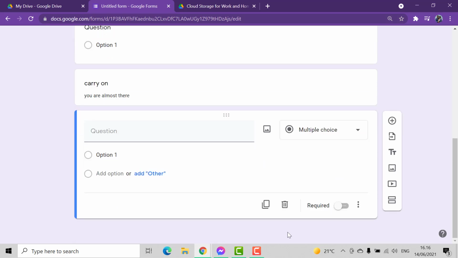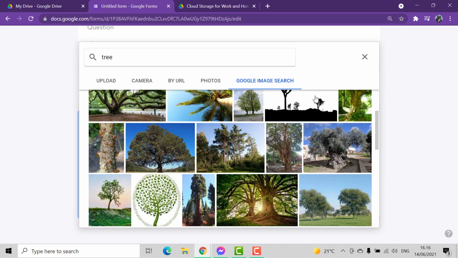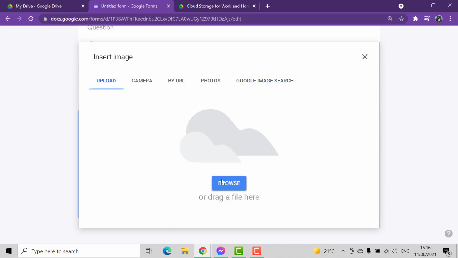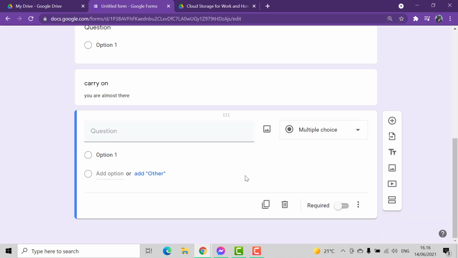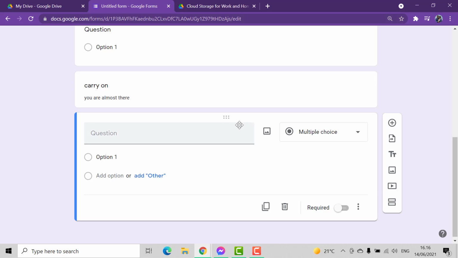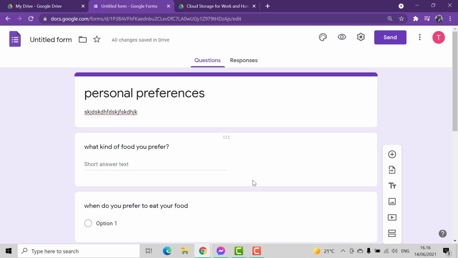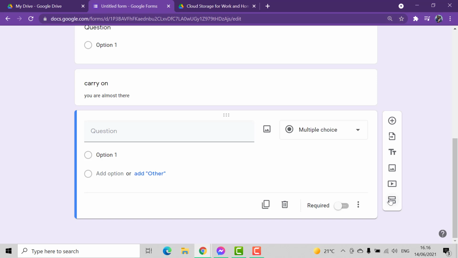In the form, you can use an image as well. And here, if you press, you will get the opportunity to take that image from your computer or from the photos you already have, or you can search for an image from the internet. So you are giving people options by putting some image in your form. And also here the last one, you can see, add a section.